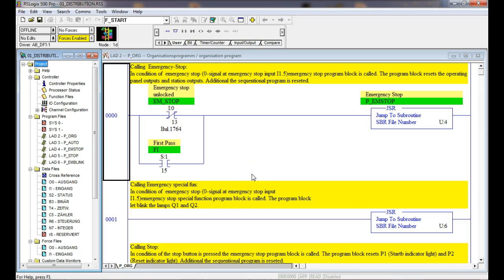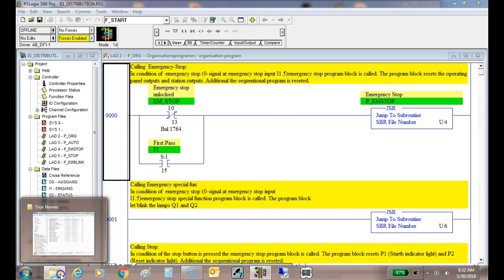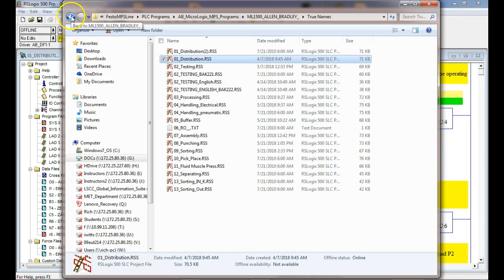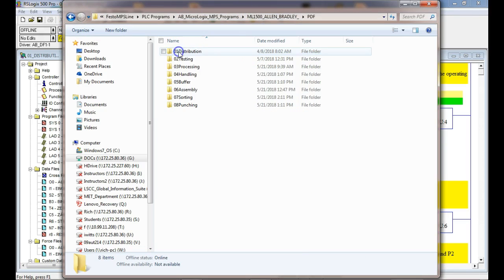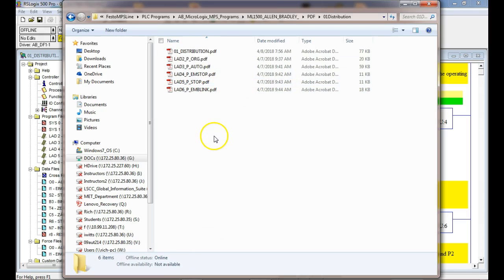This is actually RS Logic 500. What I've done is I've printed these off. And of course, the way the programs are set up with four subroutines in one main program. So usually when we set up subroutines, we have one main program, which Allen Bradley calls ladder 2. I call that ladder 2. If you don't, it's still called ladder 2, even if you give it another name.